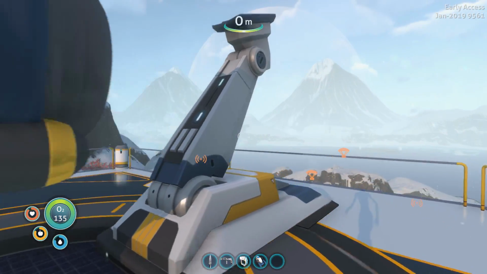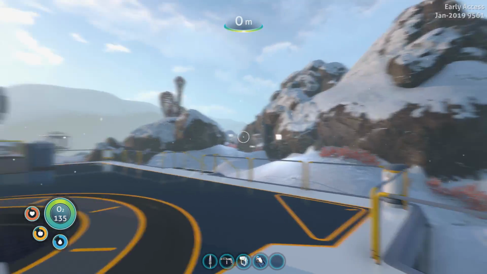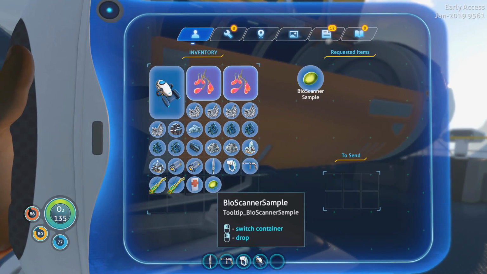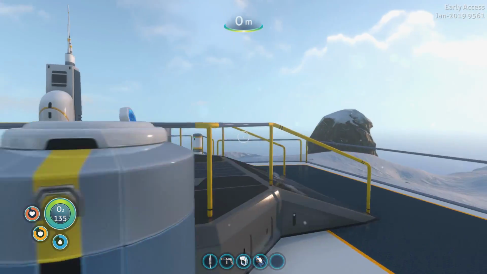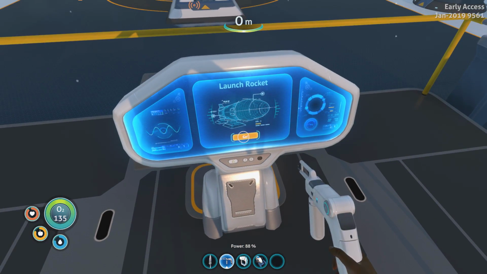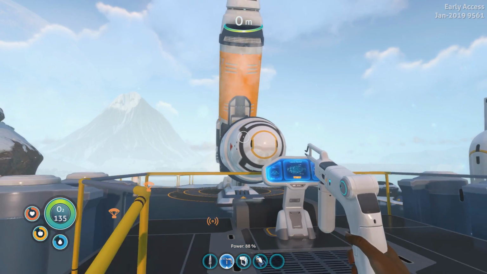I don't know if I should put it in the front supply cache or the back supply cache. I don't know which one is more important. Like, they are obviously not the same. Because I put it in the back and it wasn't in the front, so maybe I'll just put it in that one for safekeeping just in case. So the bioscanner is loaded up, and I should be able to just, oh my god.